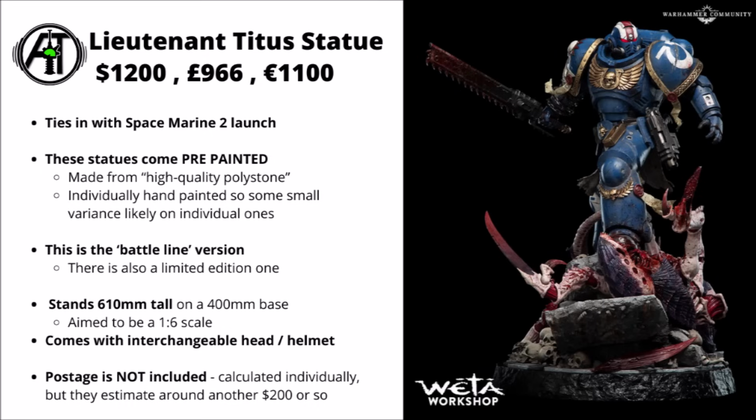Kind of safe to say that these are luxury display pieces, very much not aimed at the average hobbyist, but for either people with a lot of money to burn and really like the setting, or just super into 40k and willing to save up for it, and it would give them that much enjoyment. I must admit I think the statue itself is a pretty cool and utterly brutal looking one.